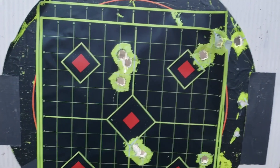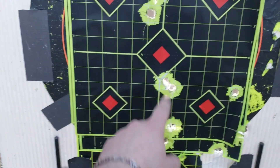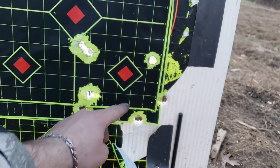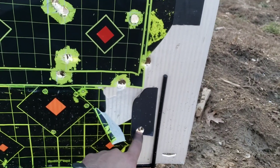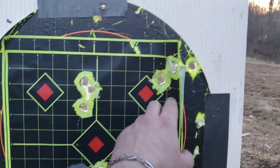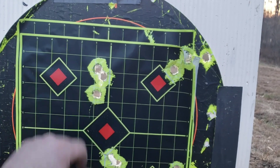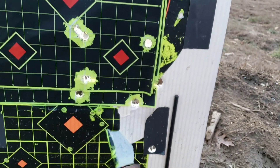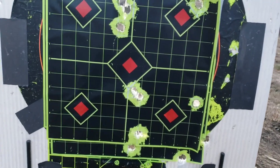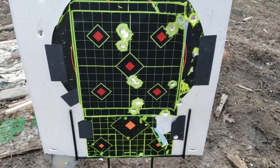So that's a good lesson — every time you change the choke it changes point of impact slightly. Three with the skeet, three with improved cylinder, four with modified — that really moved it off to the right and it started going high-low. And four with the full choke. It definitely looks like every choke opened up the group. Not only did it change point of impact, but the pattern spread more with each tighter choke. Modified choke — pretty obvious. Full choke is just a string with one clear down low. So you definitely want to stay under modified choke and you'll be all right. We learned what chokes do to point of impact and accuracy.